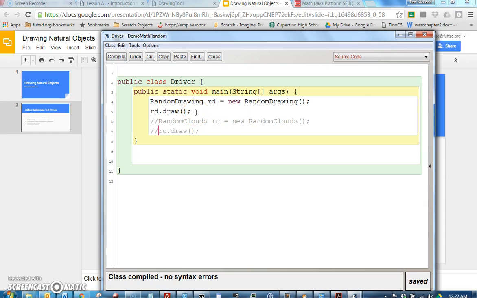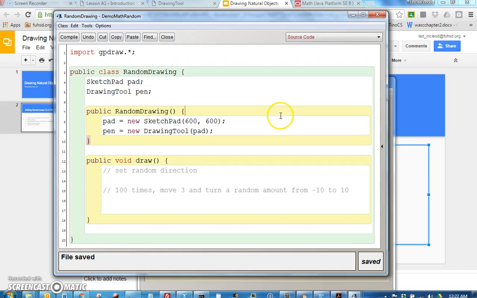There's the driver, which just has the classic driver code, a simple main method that makes a random drawing class object and calls draw on it. Then our random drawing class is set up similar to probably what you have for the starting point for your house.